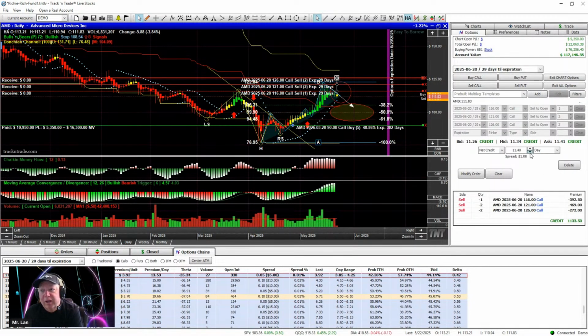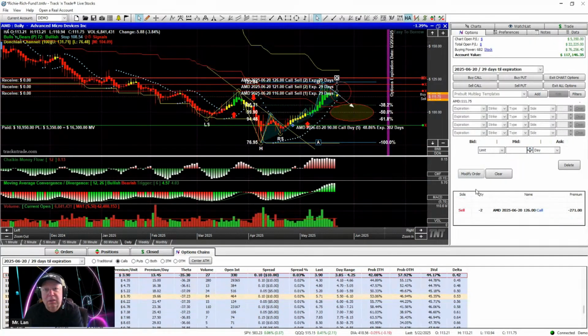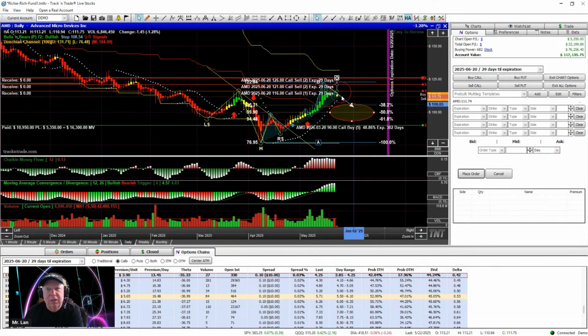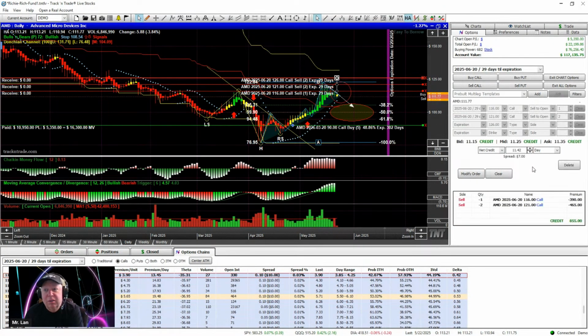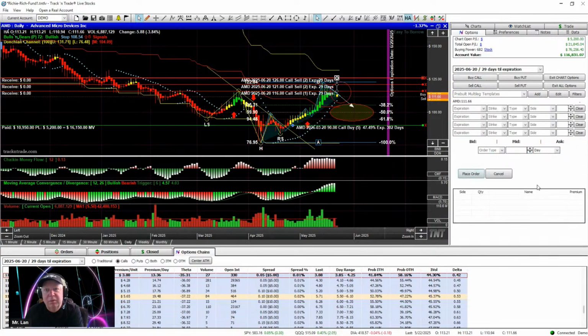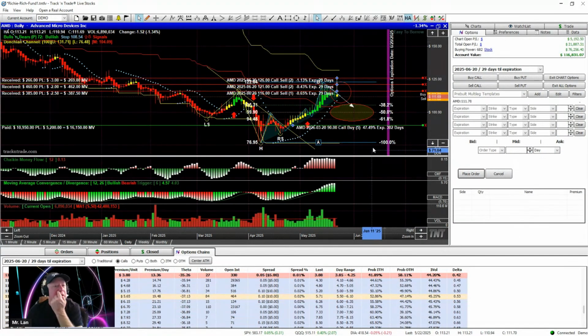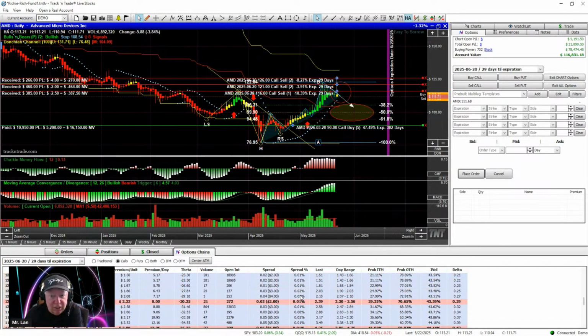We're going the wrong way. Try that. Come on, give it to us. Am I going the wrong way? I don't think so. Okay. Take them. There we go. All right, I was going the wrong way. So we got them all in there now. We got all of our positions on. Look at that. There they all are.